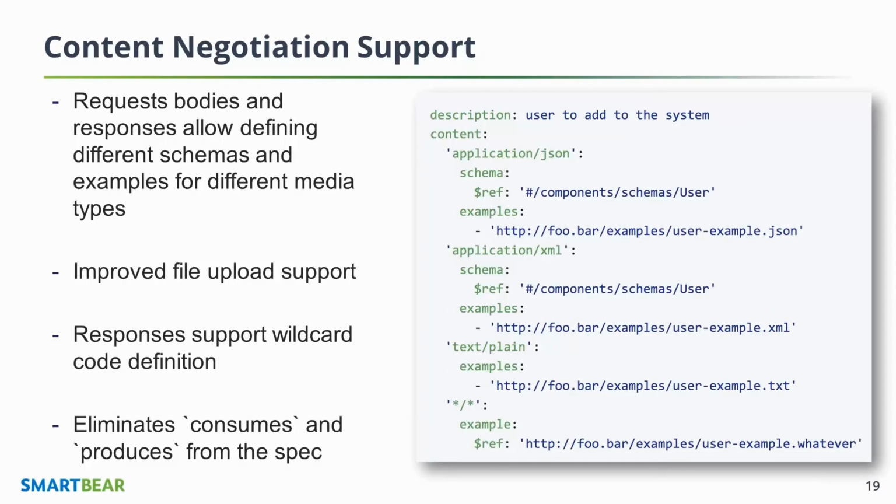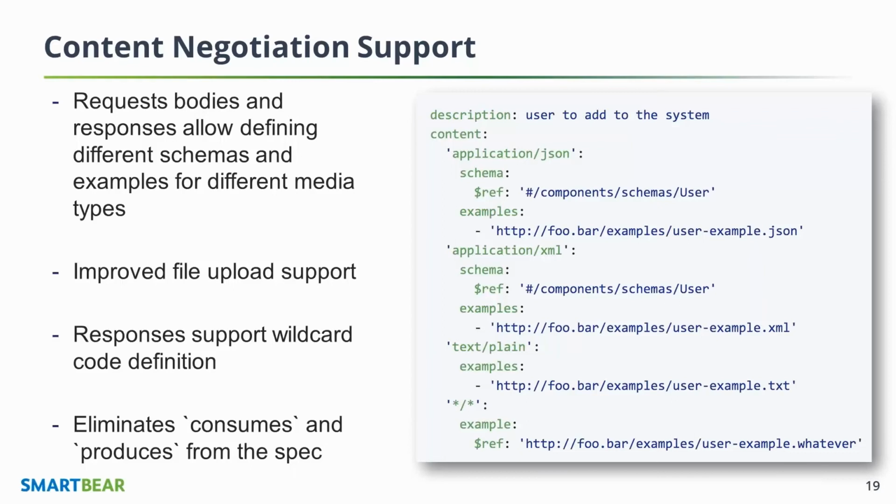So it does allow you to describe your API a lot more accurately, especially since sometimes people use versioning in the media type, right? So you can define different schemas for different versions, or if the structures of, say, JSON and XML are completely different, then you can specify that, which you couldn't have done before. So there's no longer consumes. You explicitly have to specify which media type you end up using, and you can, of course, use wildcards to specify a range.